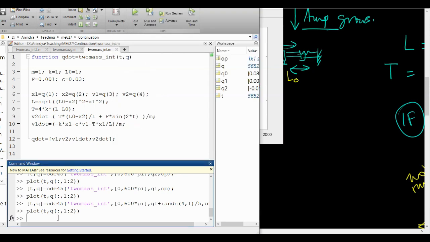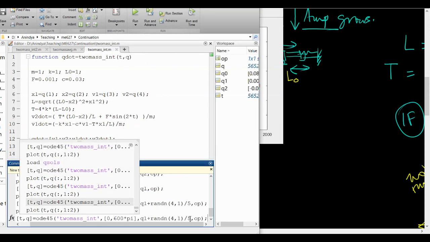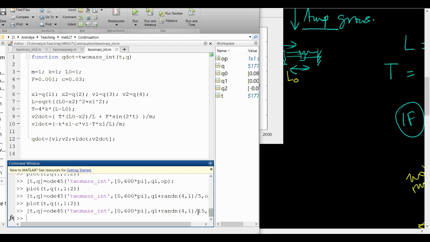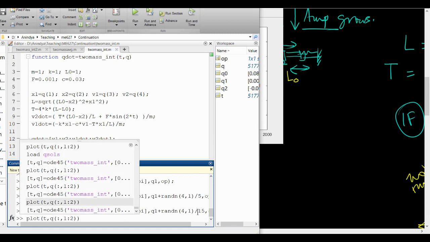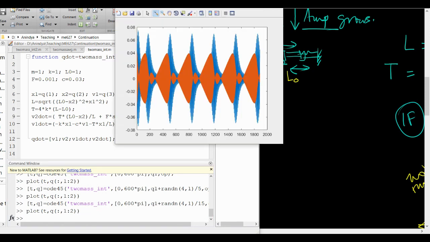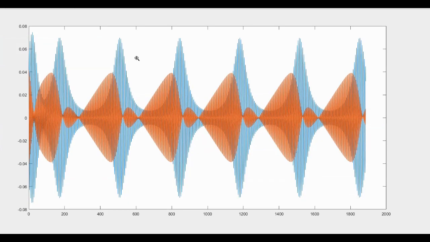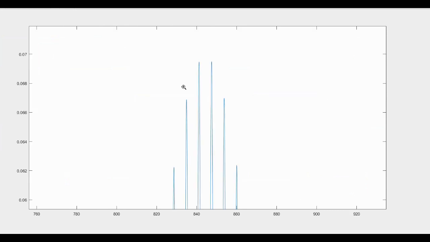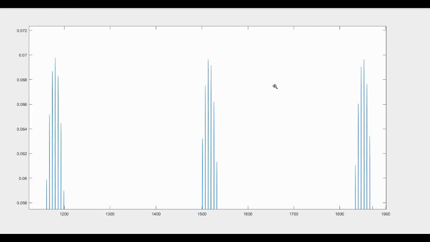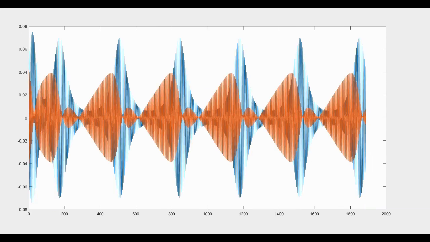Here, a smaller perturbation. And you see now it was 0.76, right? But now it is 0.07, not 0.076. So there is actually a family of such periodic solutions. I hope you will agree. These maxima are reaching really the same value. So this is the system we want to understand.